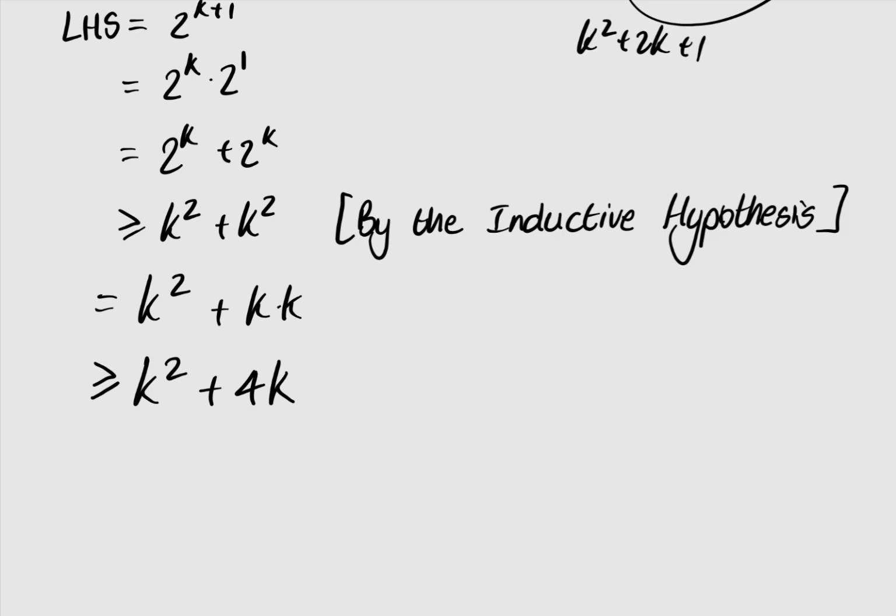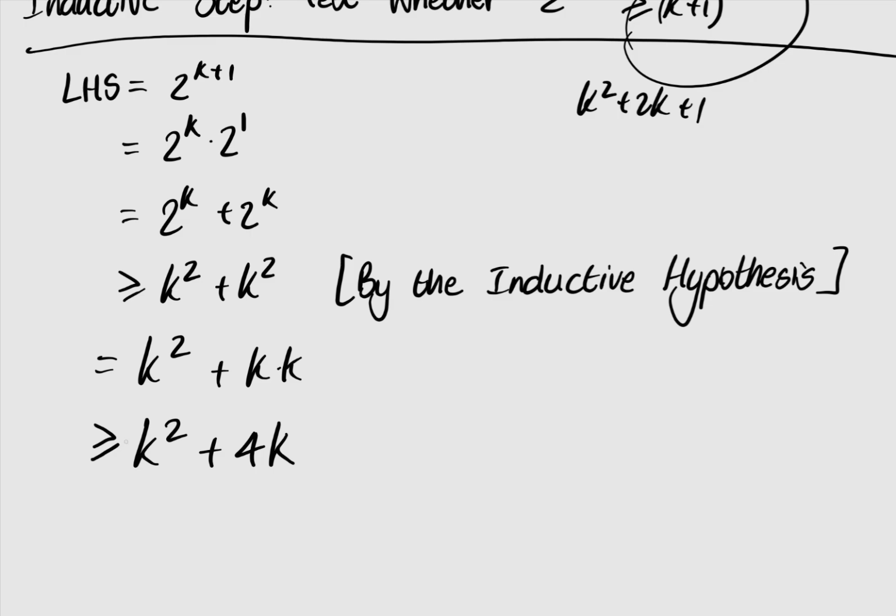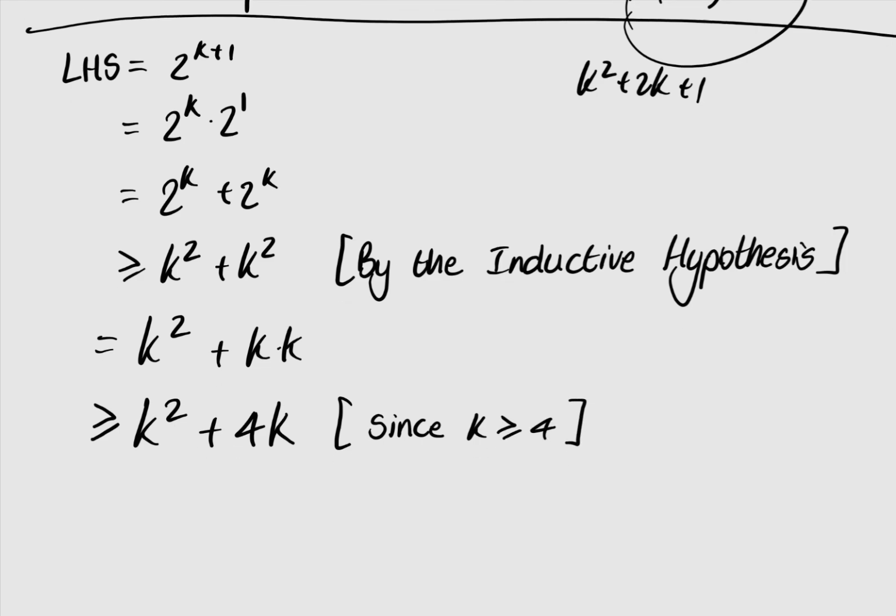Now, for a lot of people who aren't familiar with this type of proof, this seems very weird. For me, when I first saw this, I thought that this was what I called mathematical shenaniganery, right? Because how can you do such a thing? But what I want you to understand is that as long as this expression here is greater than that expression there, basically anything goes, right? So you can say since k is greater than or equal to 4, that's the reason.